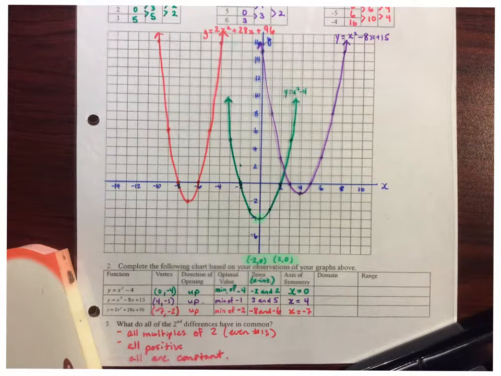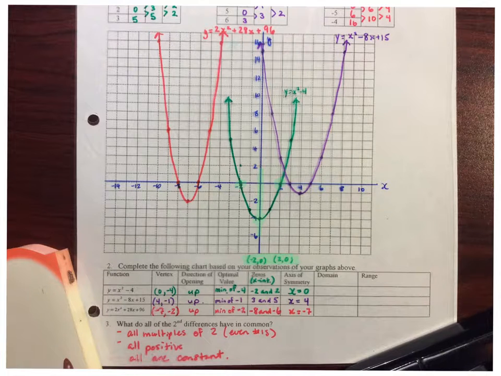And the axis of symmetry is the equation x equals 0 because it's the vertical line that passes through the vertex. For the second one, the purple one, we have a vertex at (4, -1). It's opening up, minimum -1. There are two x-intercepts, one at 3 and one at 5. Our axis of symmetry will be halfway in between those zeros. So (3 + 5) divided by 2 is 4. It's like finding the midpoint, and that concept is very important. Likewise with the green, when we had the -2 and the +2, halfway between -2 and +2 is the midpoint. The midpoint matches up with the x-coordinate of the vertex.